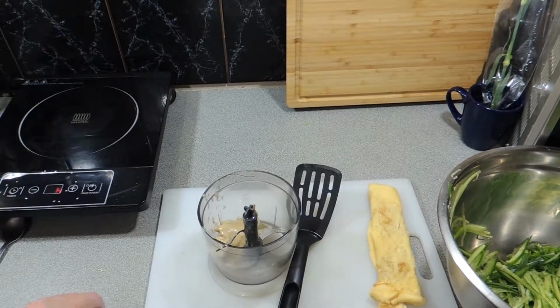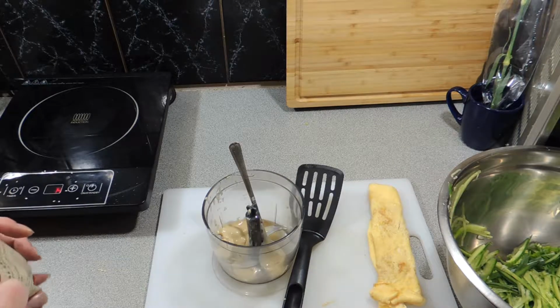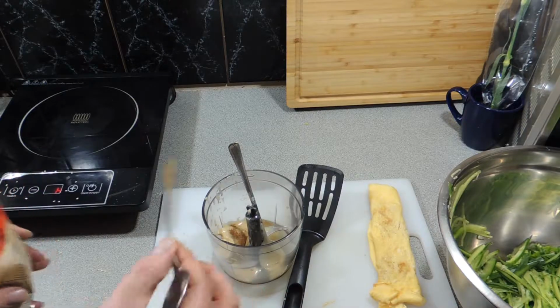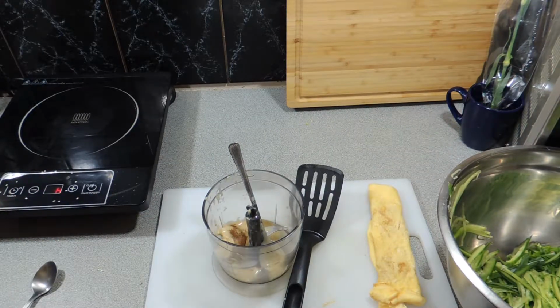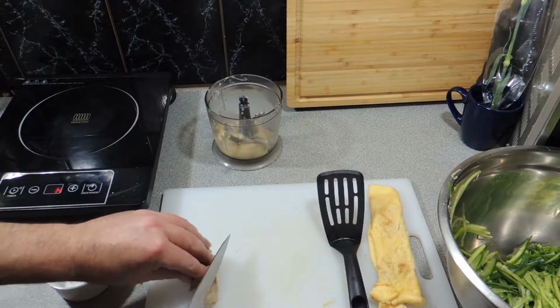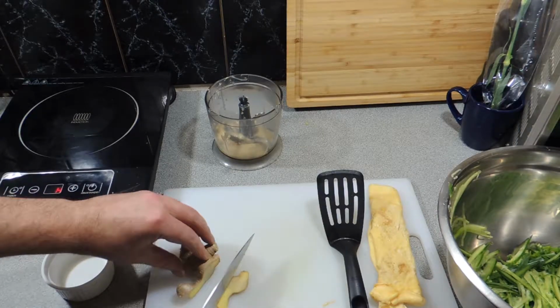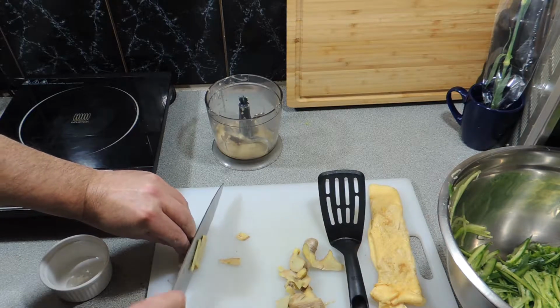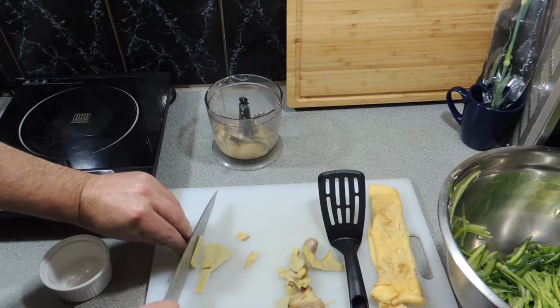I've added in the rest of our tahini. We want 3 tablespoons in total. And just to try and adjust things, a tiny pinch of Chinese 5-spice powder. Try and get the authentic stuff from your Asian grocery. It's a lot different from the product that you find in most supermarkets.